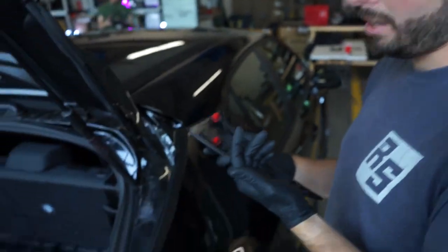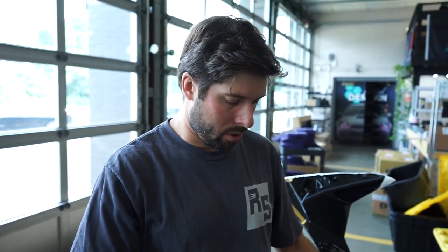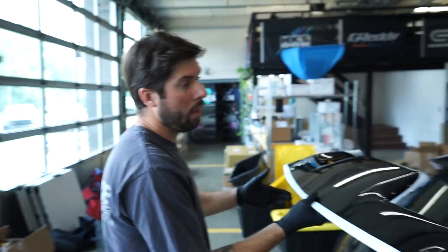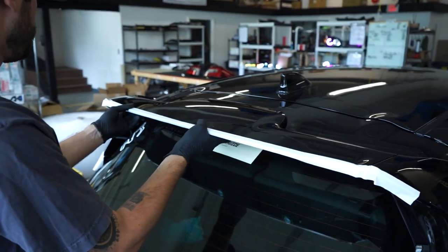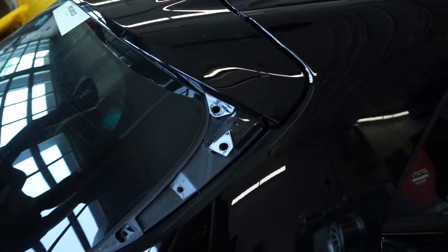In case there are extra gaskets that come with it, I don't want that to be in the way. The next step is to mark off where we're going to screw — three on the top and then one on each side. I mocked it up and it fits in the correct spot, but I want to make sure that when I mark the spots to drill, it doesn't get smudged while I'm trying to center the wing. There are little clips that the wing comes with that go in these slots and press into the existing spots where those red clips were. I'll put those clips in so I can snap the wing on and really know it's the correct spot before we drill.